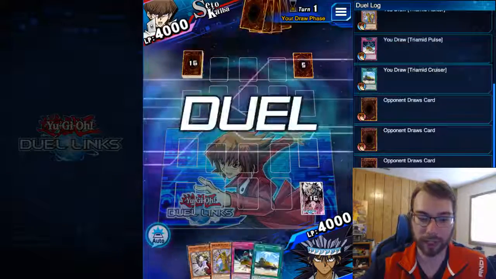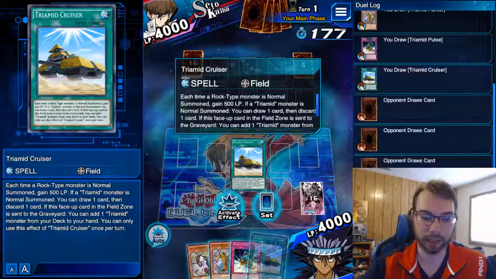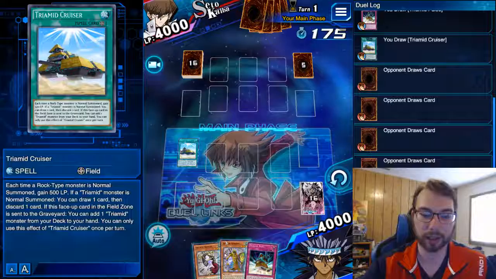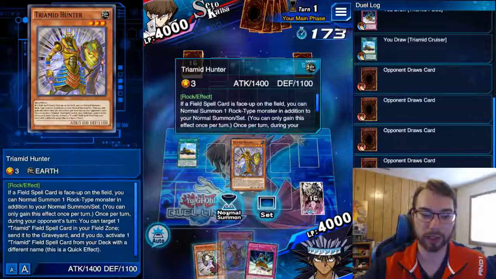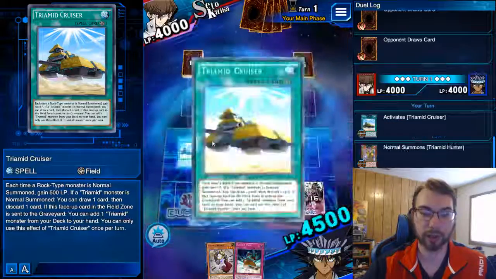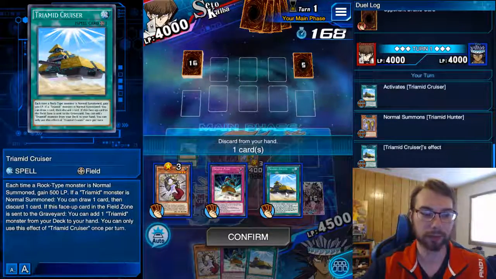So of course we will activate. We'll have a spell, trap, and monster. So really nice opening hand, honestly. We can get the Trymid Cruiser to the field. We're going to normal summon the Hunter, and then we're going to activate Cruiser. Cruiser also gives 500 life points when this happens, so that's not too bad.